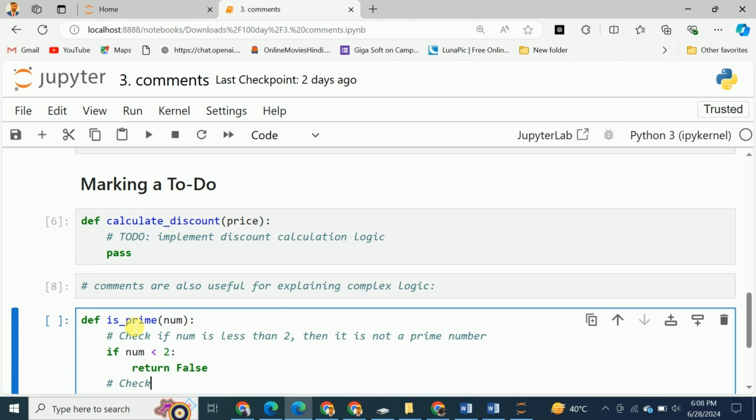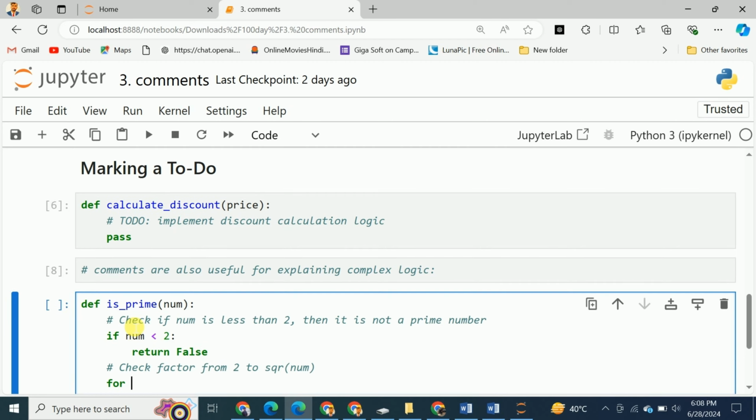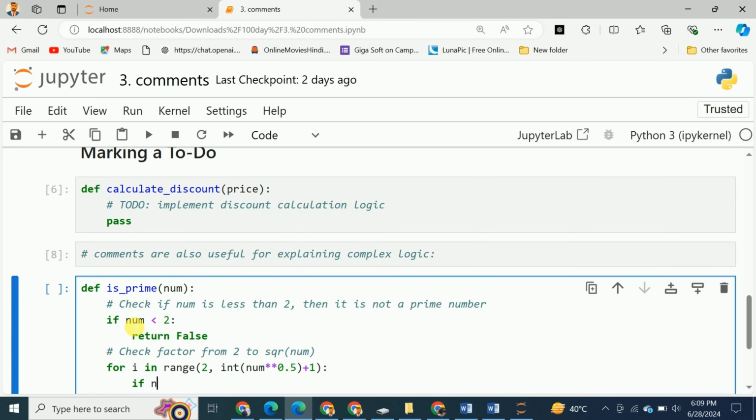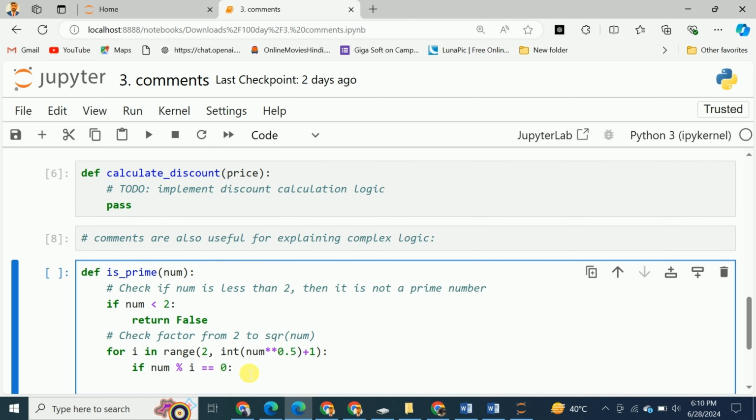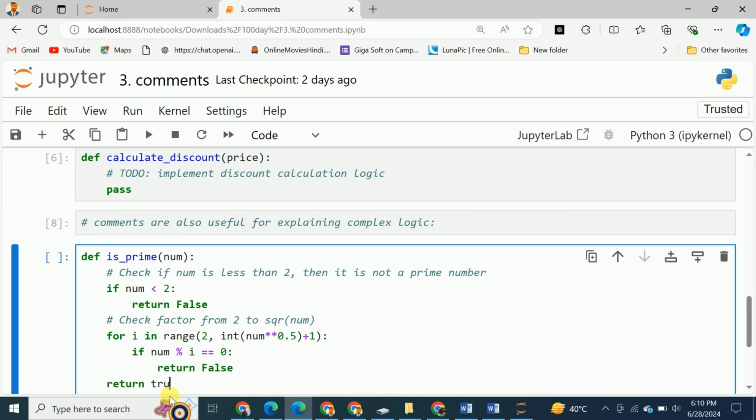For i in range 2 to int(num ** 0.5) plus 1: if num modulo i is equal to 0, return False. Return True. Here the comments help in understanding the logic behind the prime number check.